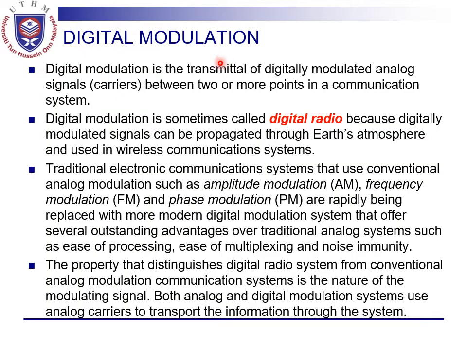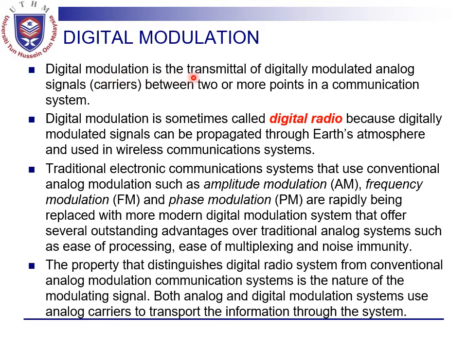Digital modulations. I believe you have learned about analog modulations. The concept is still the same, where modulation is basically the process of merging or combining two types of signals, which are the information signal and the carrier signal. In order for the information signal to be transmitted from transmitter to receiver, it needs to be carried by the carrier. So modulation is the process of combining the information signals and the carrier signals. The same concept goes for digital modulation.